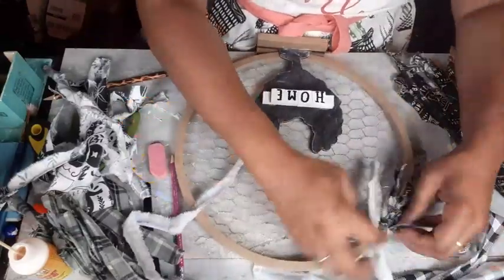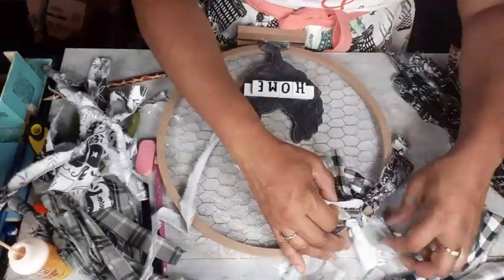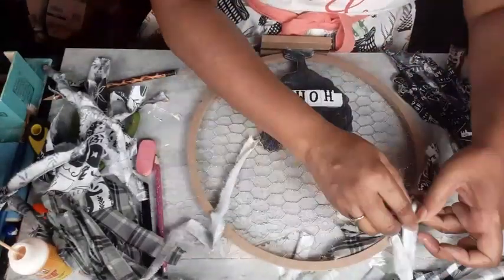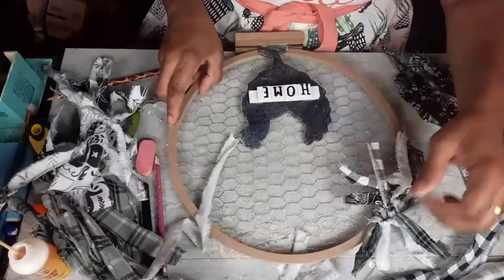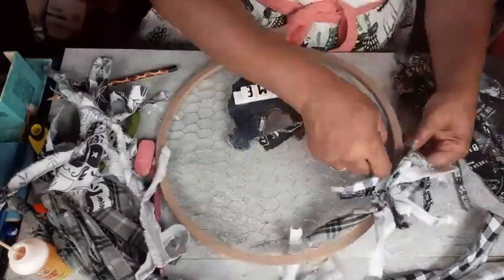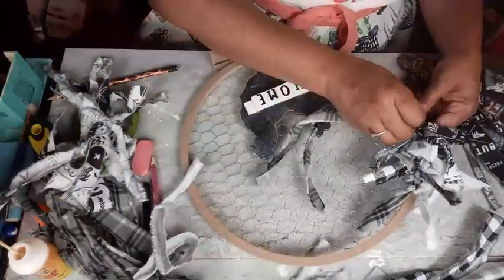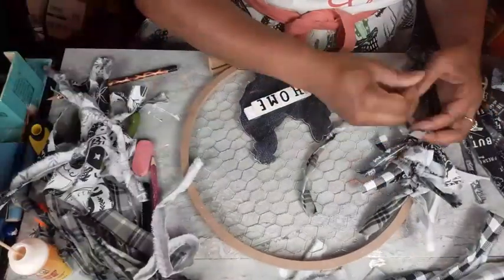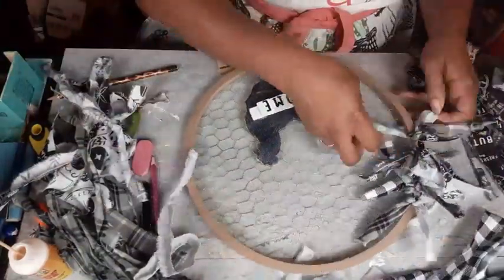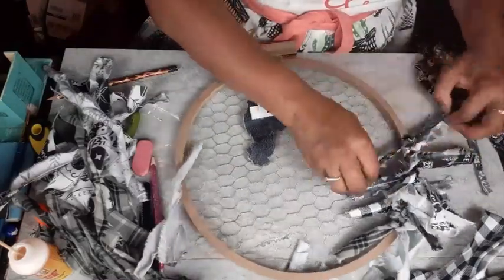So now that I've got my rooster attached, and I don't know where the footage went for the word home that's on the rooster, I took my Scrabble blocks, and because I didn't have actually the blocks I needed for the word home, all I did was flip them over and I wrote in Sharpie marker, HOME, because I didn't have the ones I wanted. So I made the ones I wanted, and then I attached them to that rooster.